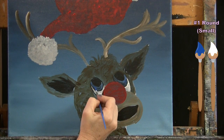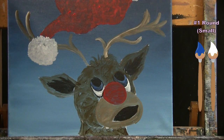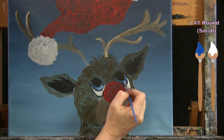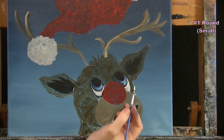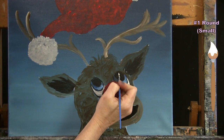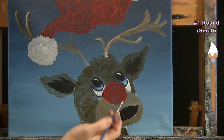And then once I've got that in there, and this might dry a little bit darker than you had anticipated, so you might end up adding a little bit more lightness as it dries. Then I'm going to wipe my brush off on my paper towel, pick up a little bit of white paint, and give myself these beautiful little sparkles in the eye. So at the top, I start at the top, and I'm just going to give myself a little swipe down to the bottom right, something like that.